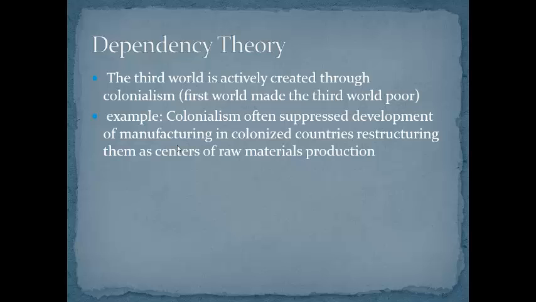And again, if we think back to what we know about colonialism, there is some validity to this idea. So, for example, if you think back to mercantilism, colonialist governments often suppressed development of manufacturing in colonized countries. They were the raw material centers. They were used to extract wealth out of, whether that was food or metals or diamonds. It was some kind of raw good, and there was no need for a manufacturing base there. So these countries are at a distinct disadvantage.